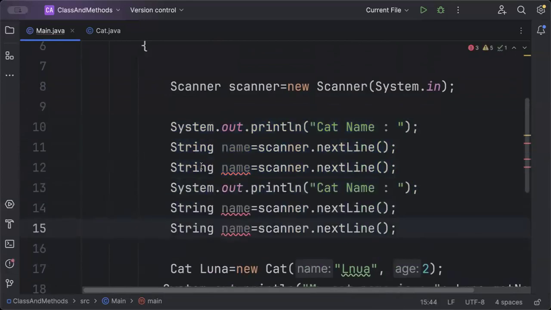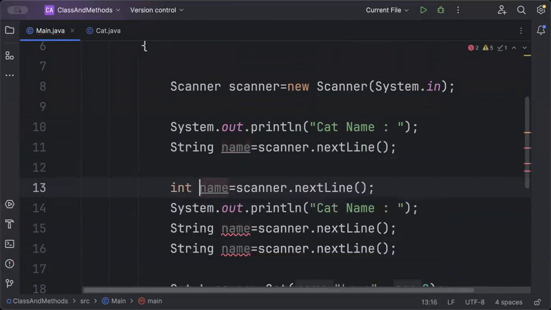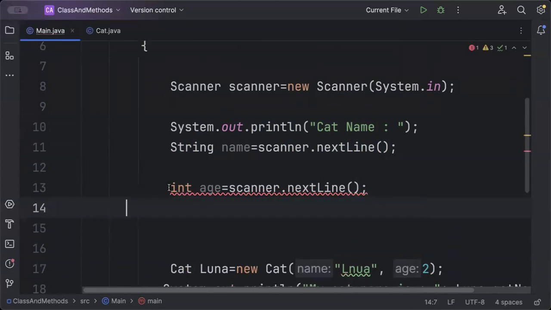Yeah, that's a problem. We don't have to say String this way because we already defined the string up there. Sorry, int age, maybe my bad. So it's the int age, and then I'm going to say what is the age of the cat.